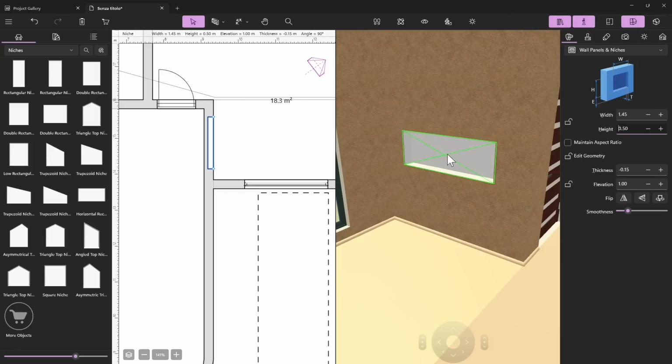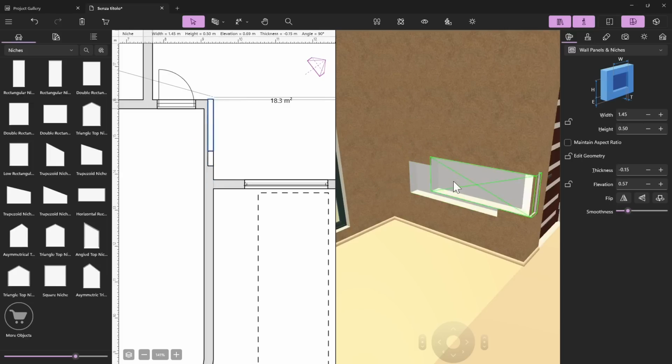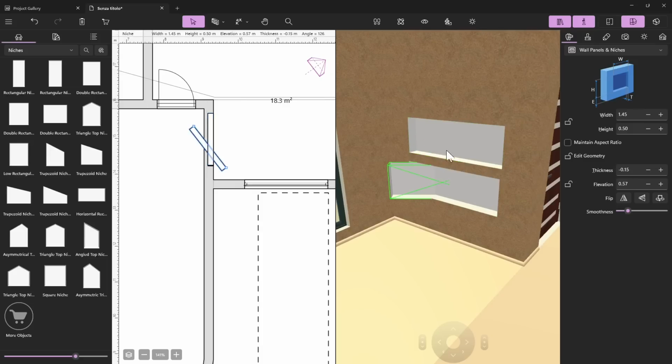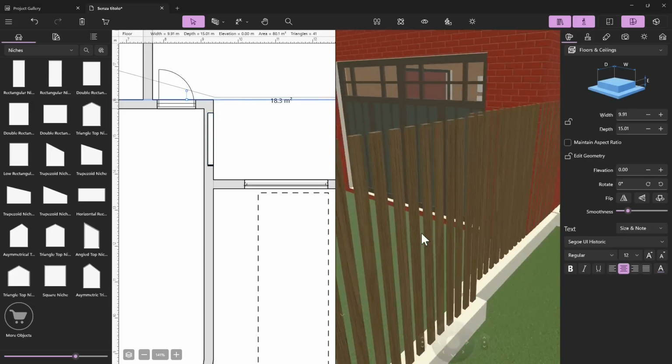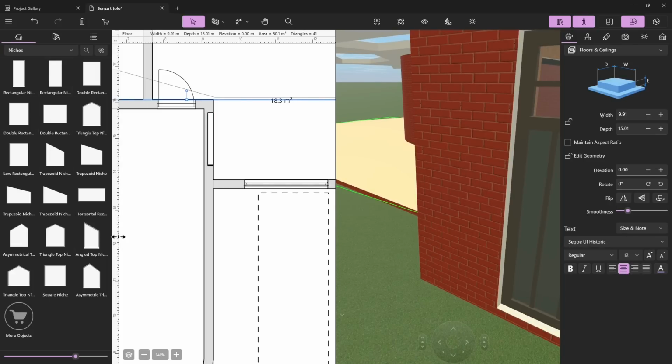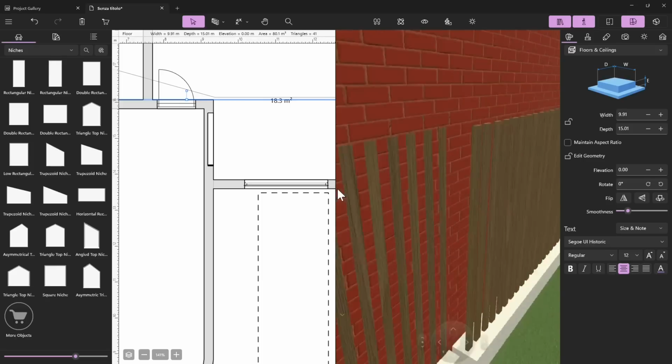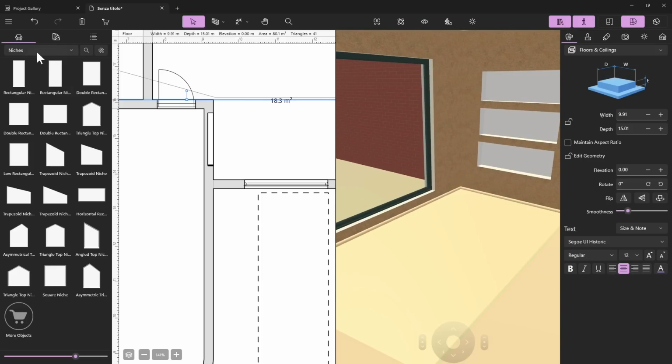So this is one, and then I can copy and paste this, and maybe I can put more, one on top of the other like this, and make sure that of course they are aligned. So I can create shelves and niches on the wall openings. And I have many types here. I have oblique lines for sloped roofs perhaps. And let me continue here.